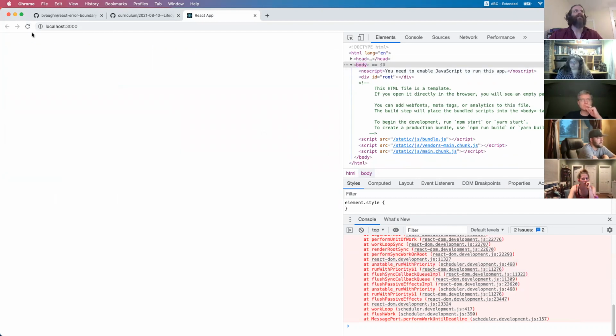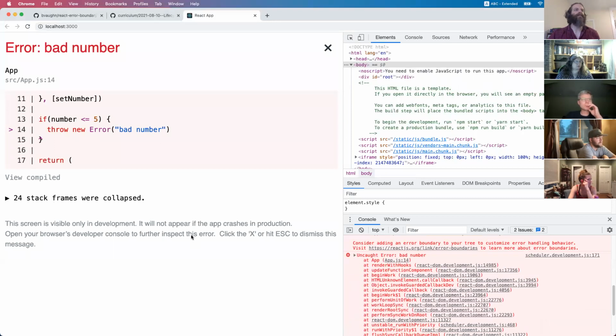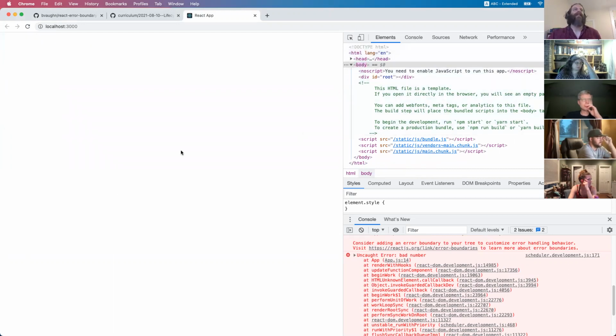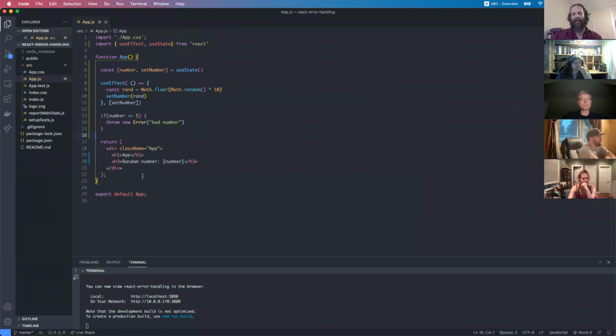And if this happens, I'll show you that one more time. When you get an error in development mode, you get this page, which gives you some debug information. If you click off this X or press escape, as it says in the bottom, you'll see what you would actually get, which is nothing. So you probably don't want that to happen. So what you do is you write a component that wraps, so you can wrap whatever you want, but in this case, we'll just wrap the entire application in basically an error handling component.